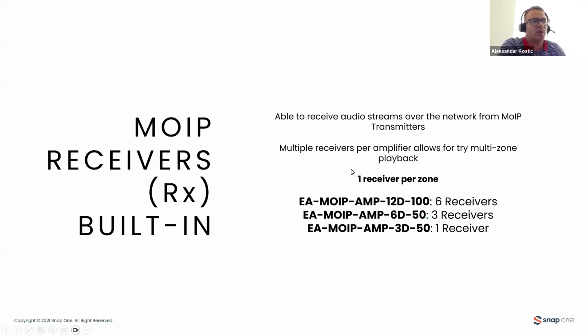So let's see now how we can configure MOIP amplifiers and how many zones we can support from them. I already mentioned, when I was speaking about available channels from the MOIP amplifier, how many independent audio zones you can create. Here is a quick overview. A 3-channel MOIP amplifier can act like a single audio receiver, a 6-channel as 3 audio receivers, and a 12-channel amplifier can be configured as a maximum of 6 independent audio receivers, which means 6 different audio zones.